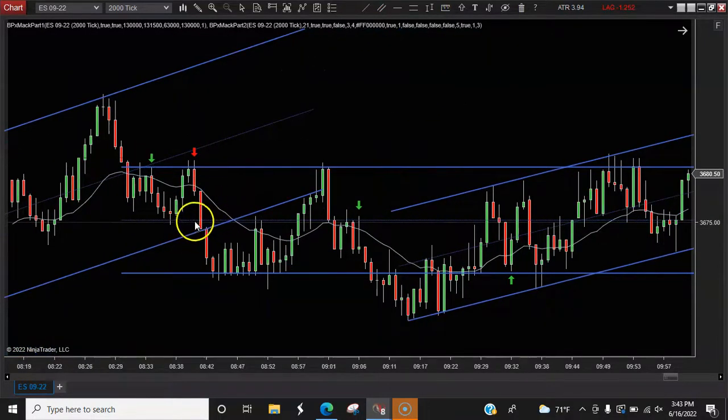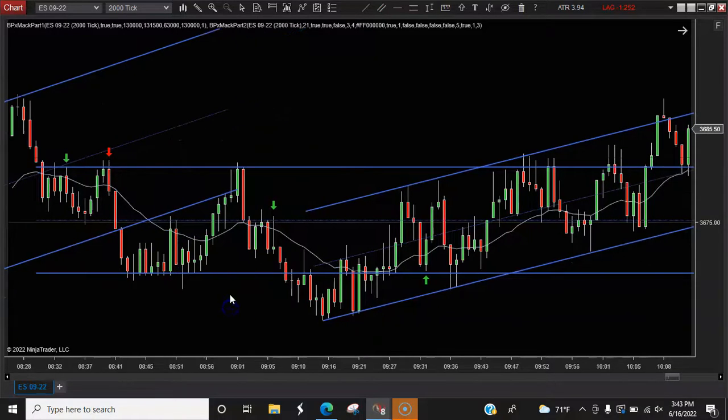Then we form what I believe to be a range. You can see if you draw this as your range, just draw a measured move and it brings you right to here. So I think that shows us the larger range. You get a failure here, but that's so congested. It's also a second entry short. So you might consider that, but all that congestion, you're better off staying out.